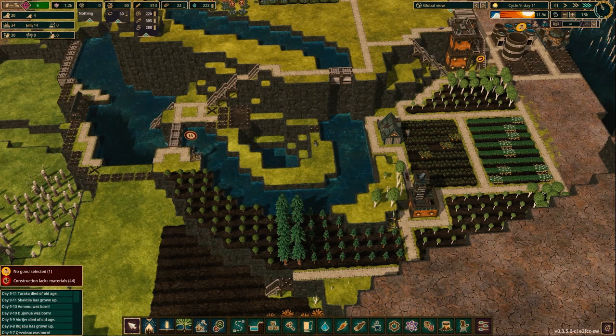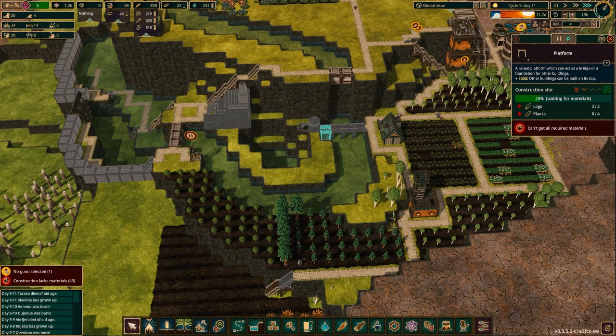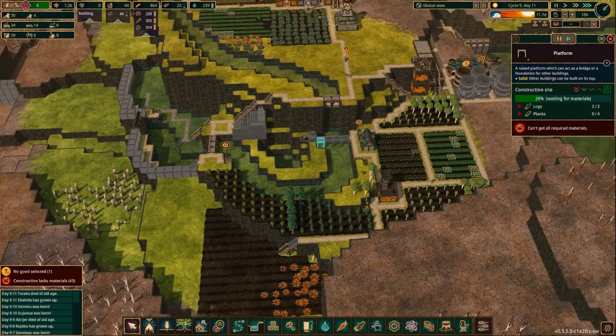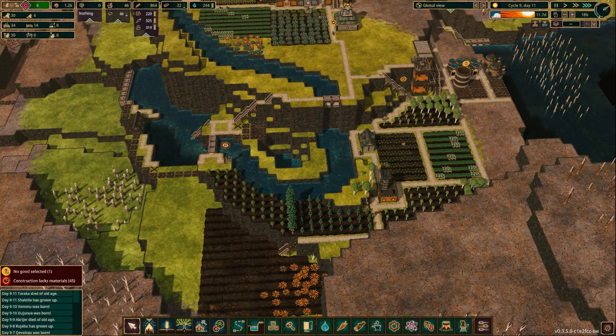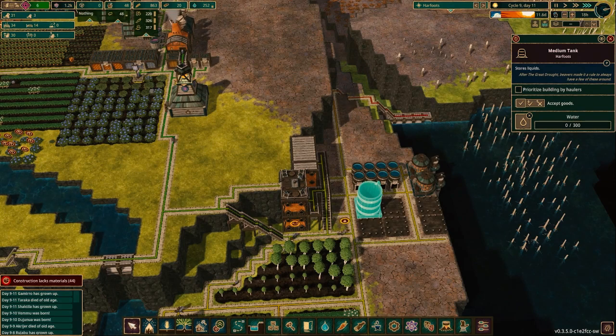Wait, how did they get over there? Oh, he's going this way to build. The water pump's going to be built before these are. Interesting. I didn't know they would go this way. I forgot that since I put the chestnut stuff there, but the chestnut stuff isn't built yet. Why is everyone thirsty? Okay, don't do that. Oh, water. You need water.